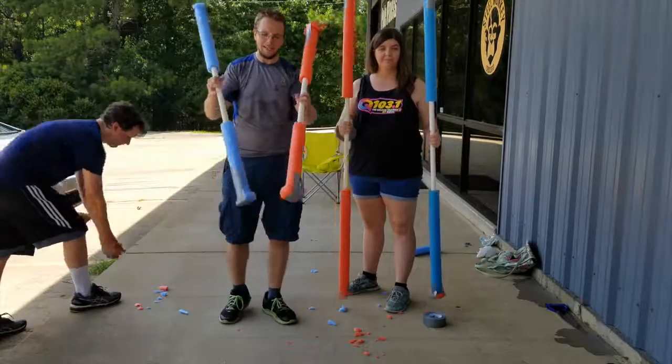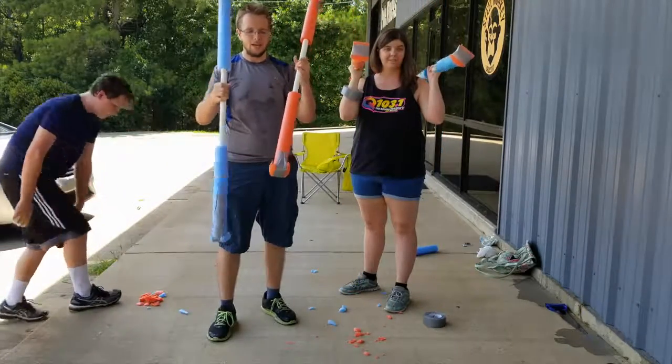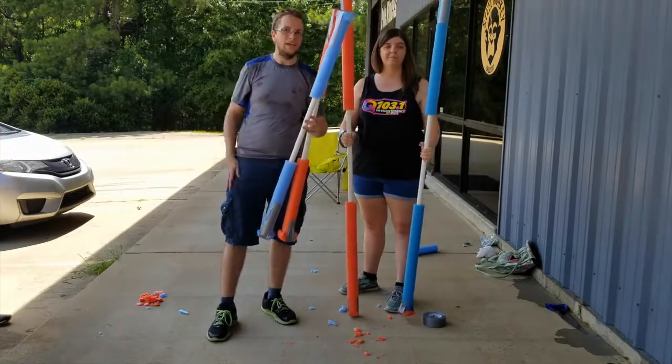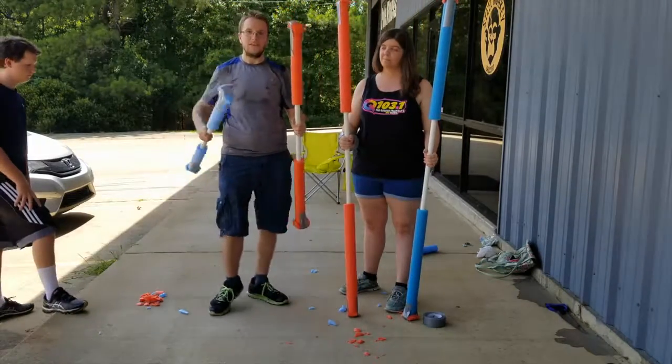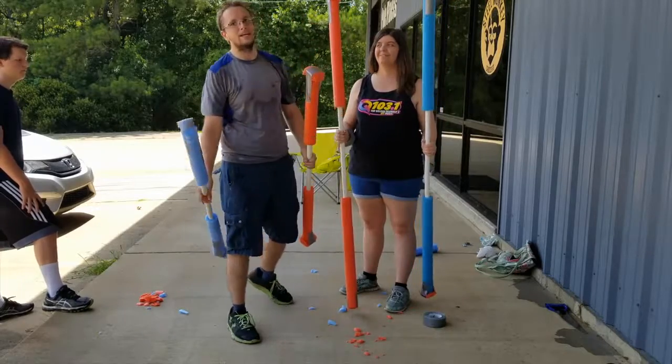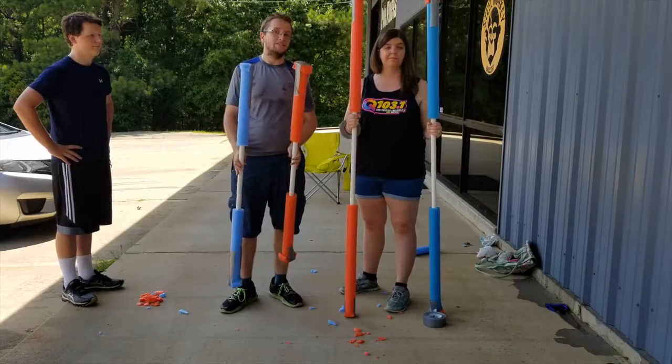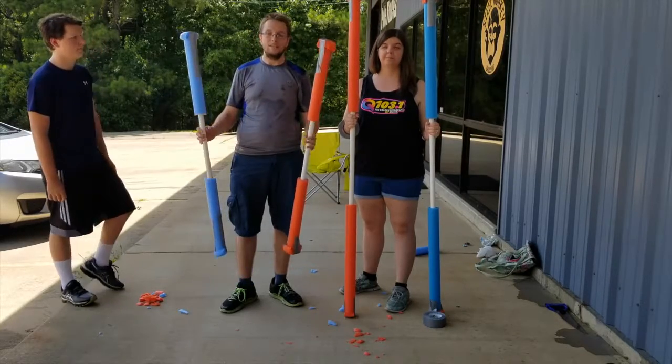Now we have them padded on the ends so that the PVC piping won't hit anyone who is using it if you stab with it, right? So all we have to do now is literally wrap these entire things in duct tape. After that, it's good to go.